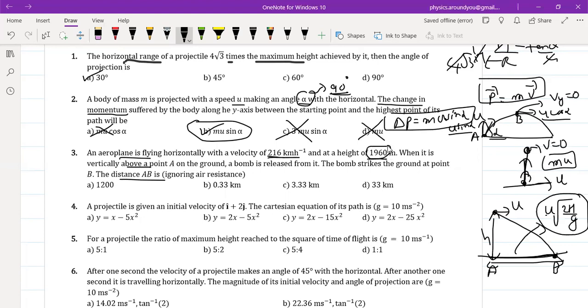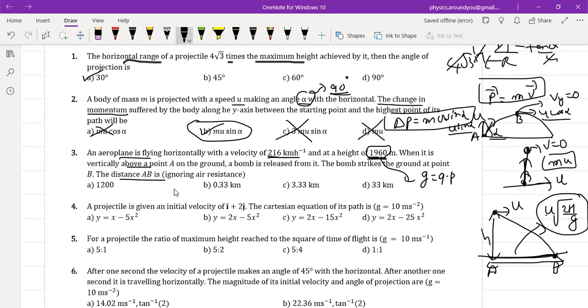So should I be considering g as 10 or should I be considering g as 9.8? There's a subtle hint involved here. If you consider g as 9.8, you see 9.8 times 2 is 19.6. So 1960 can cancel with the g down. But if you put g as 10, you might not be able to cancel the 1960 part very wonderfully. So better to take g as 9.8 over here.